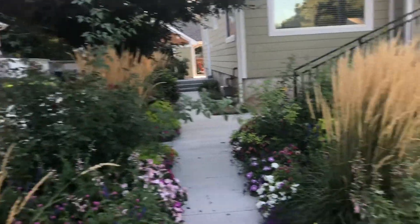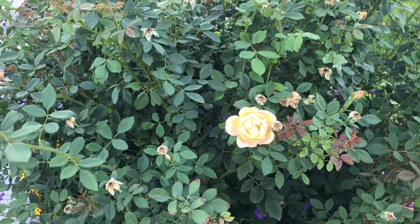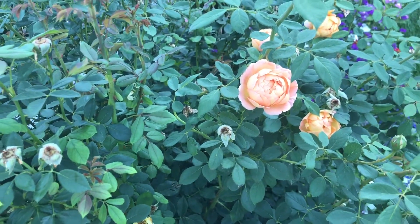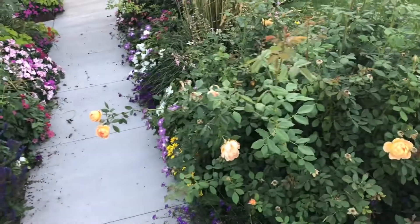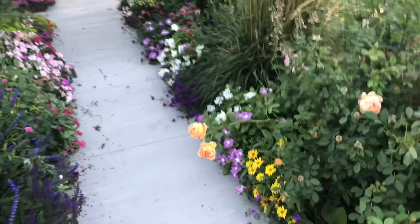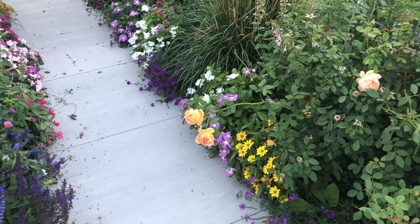I'm also going to take care of this one — it's already starting its fall bloom cycle. This one's called Lady of Shallot, really nice. We're gonna take a little detour and show you some of the blossoms here — I love the peach and the pink in these, and sometimes you get a little more yellow and orange. Really nice. There are some branches growing out over the sidewalk, so I'm going to take care of them. Maybe I'll cut this one and stick them in a vase in the house and enjoy those blossoms, but get them out of the way of people trying to walk down the sidewalk.